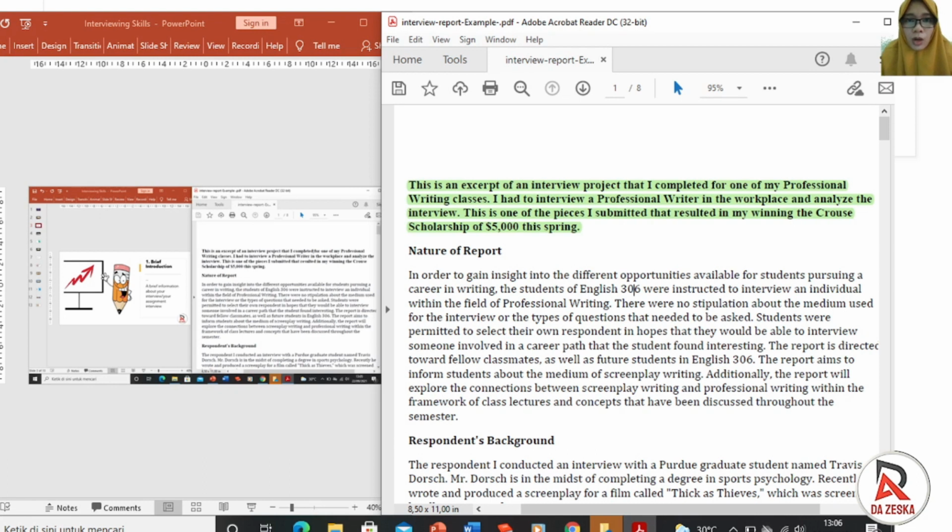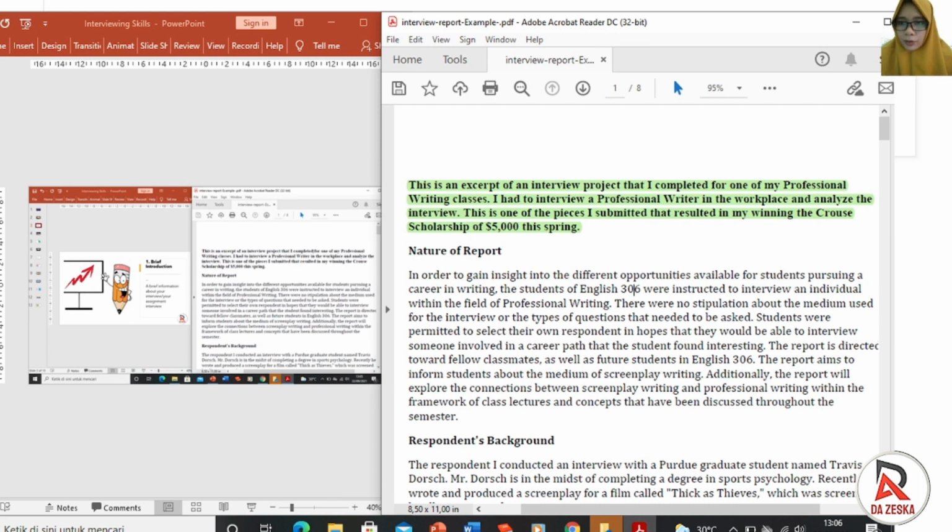This is only one example that I have. And this example is actually not mine, so I never wrote this kind of interview report, but I got this somewhere. This is an interview report in the form of a written report, and it belongs to someone. It is not mentioned in the article, but I think this example is quite good for you and also for me to better describe the structures that I'm going to explain to you.